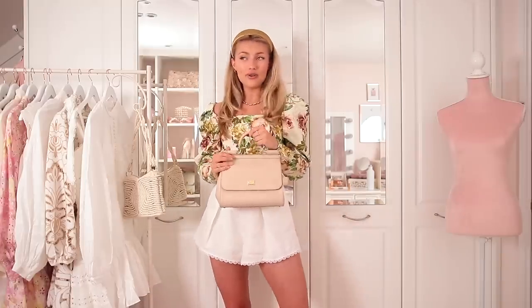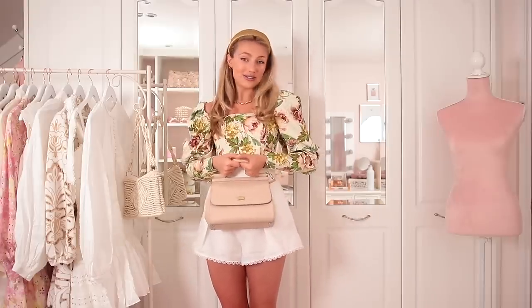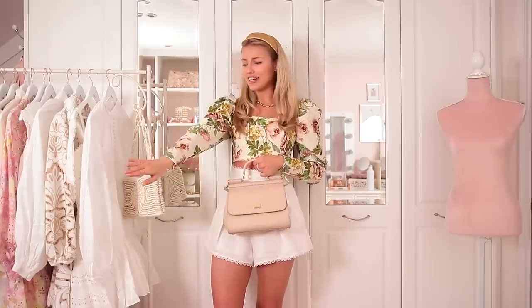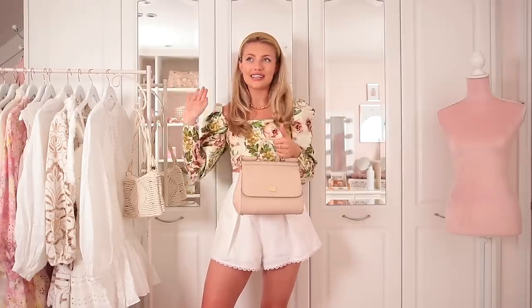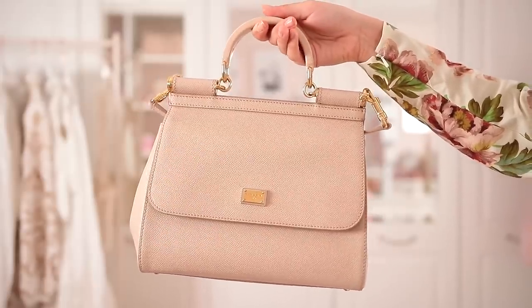Another great option when it comes to versatility and buying something really classic is the D&G Sicily tote. I love this bag. I had my eye on it for years before I eventually got it. I got it in the winter and although it looked really good with my winter outfits — I wore it in New York and it looked beautiful — I do feel like it's a spring summer bag at heart. I've been really excited to pair it with cute summery dresses and floral patterns. In fact, this top looks very D&G as well — you get the D&G Sicily tote and suddenly this ASOS top looks like a six, seven hundred pound D&G top.